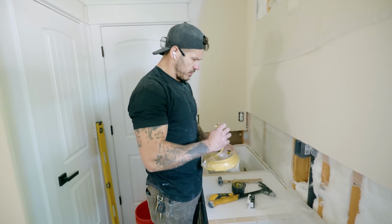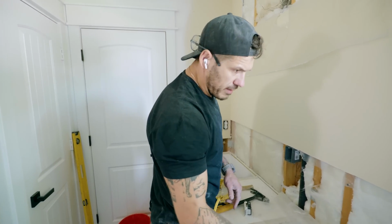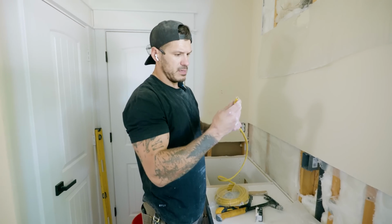We got our 12-2 cable. This is the 20 amp stuff that you're supposed to use in bathrooms. Stuff's already here. We're gonna piggyback here, and then I'm gonna drop one down below. Both are gonna be GFI protected, which is right par for the course.